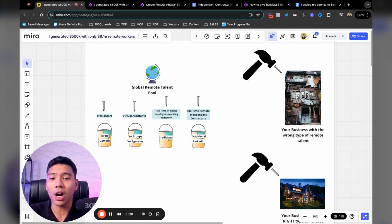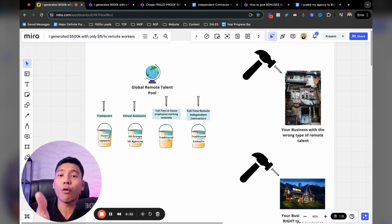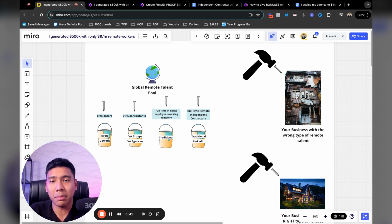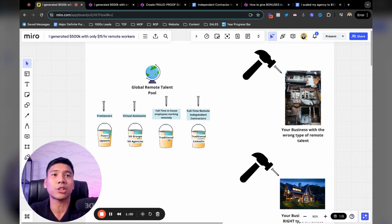Now, the difference between these: there are full-time in-house employees working remotely. What that means is these are people that are legally hired for the company, let's say a company in London, and then they have a foreign citizen working in their company in-house. This usually involves a visa process, an application process, and just different legal stuff that a lot of the people watching this video, marketing teams, etc., won't primarily need, because I will definitely recommend the 4th type, which is full-time remote independent contractor. So you can mimic what you would get from a full-time in-house employee with a visa and everything, but these are just independent contractors. So they're contractually obligated to work with you for a certain amount of time, right?